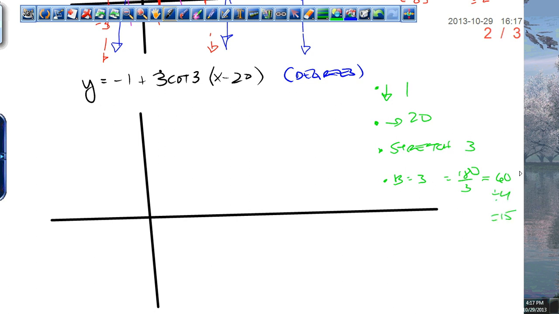There's a lot to take in. Let's first move everything to the right 20. Now remember, cotangent normally has an asymptote here. So I moved everything over 20, so now my asymptote is here. 60 degrees away is where my other asymptote is. And I'm going up by 15 in between, so I got 35, 50, and 65.